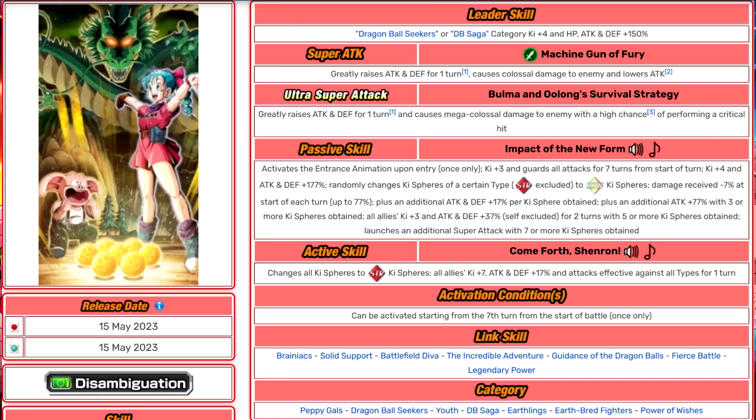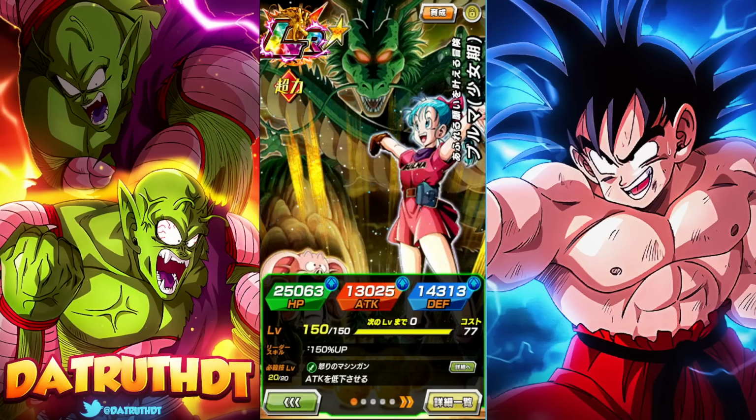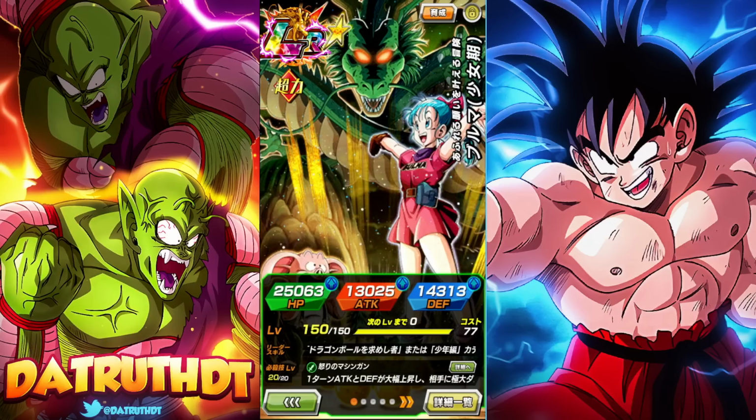Then her link set is Brainiac, Solid Support, Battlefield Diva, Incredible Adventure, Guidance of the Dragon Balls, Fierce Battle, Legendary Power. Not the best ever, but she does have some common links there. But keep in mind, as a very dominant defense/support type unit, Bulma's link set doesn't really matter as much, right? Like, Bulma, if you're going to run a villain Dragon Ball Seeker team, a villain Power of Wishes team, you could throw Bulma on there. She's only going to help, right? Like, she's that good. Bulma is 12 ki multiplier, 150%, 24 ki multiplier, 200% typical stuff.